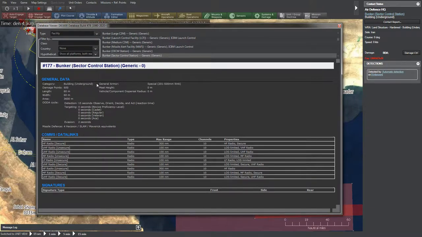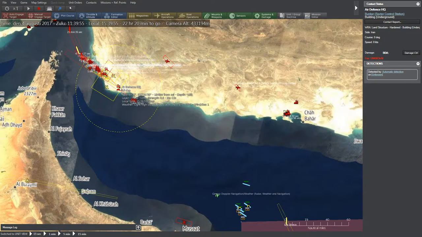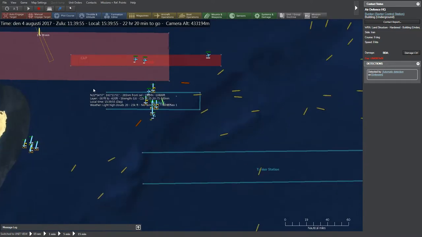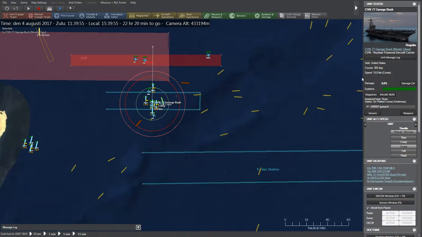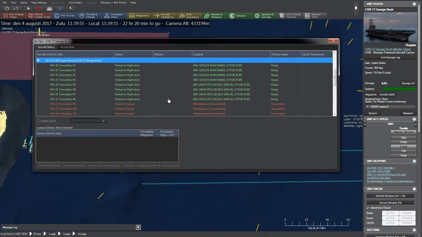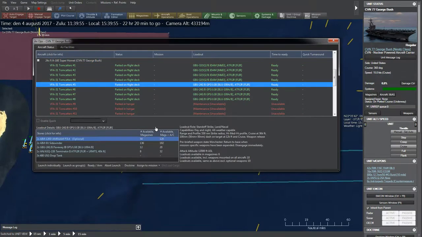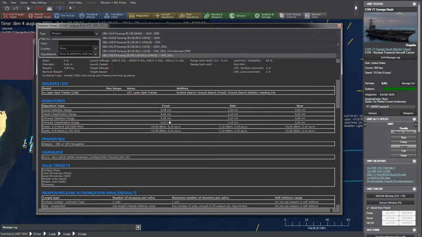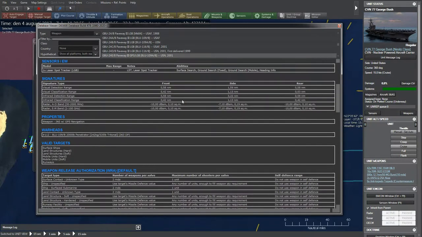Okay, so that's its own category, underground building. So we might not have any. Well, we gotta have some weapons capable of destroying it, otherwise. We might actually have. Let's take a look, because I think. Yeah, the GBU-24s with the BLU-109. Okay, so these must be the penetrators then.